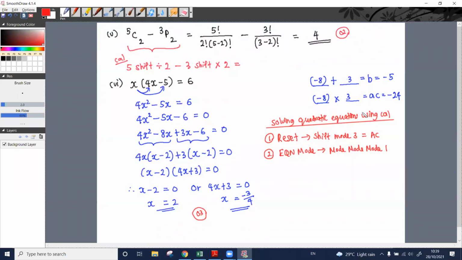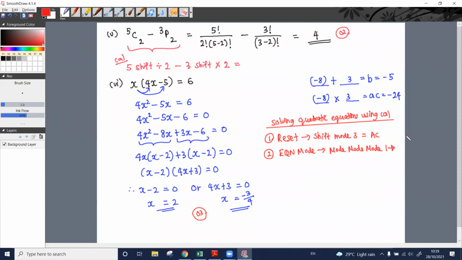And then it is asking for how many unknowns. On the display you can see there is a right arrow key. Our problem is not about unknowns; it is about degree. It is a quadratic equation. So you need to press the right arrow key.